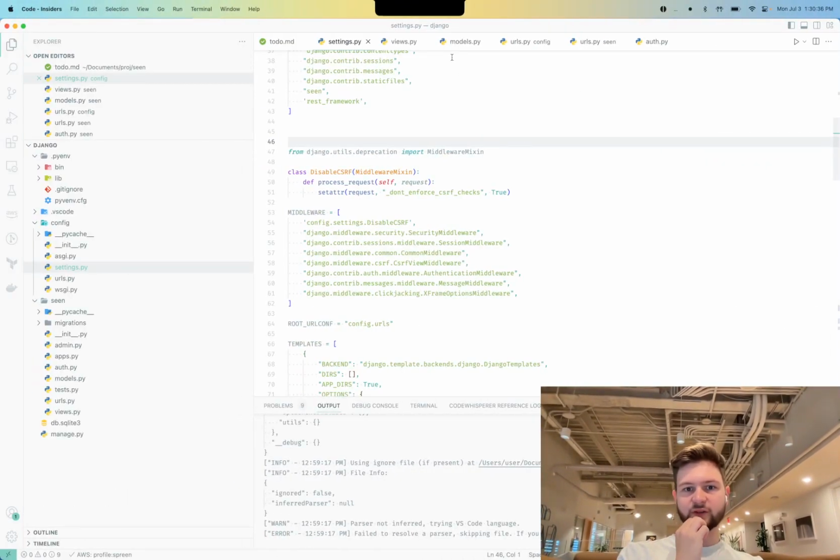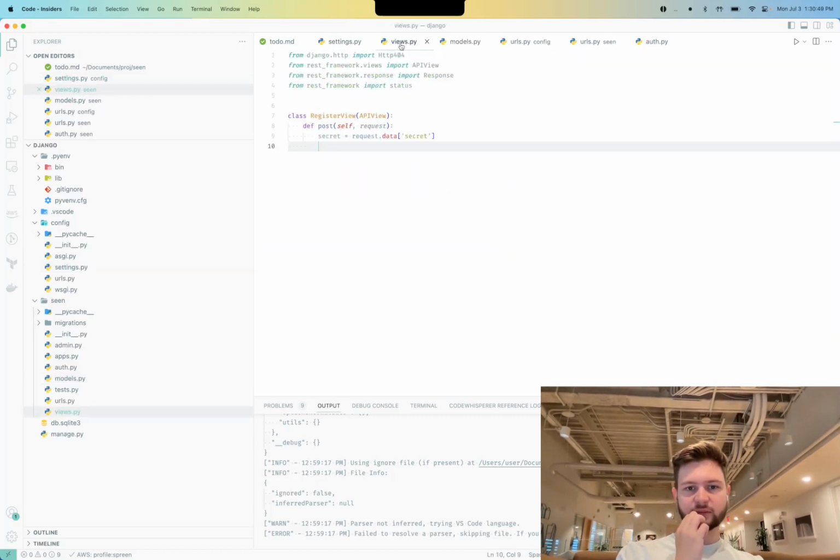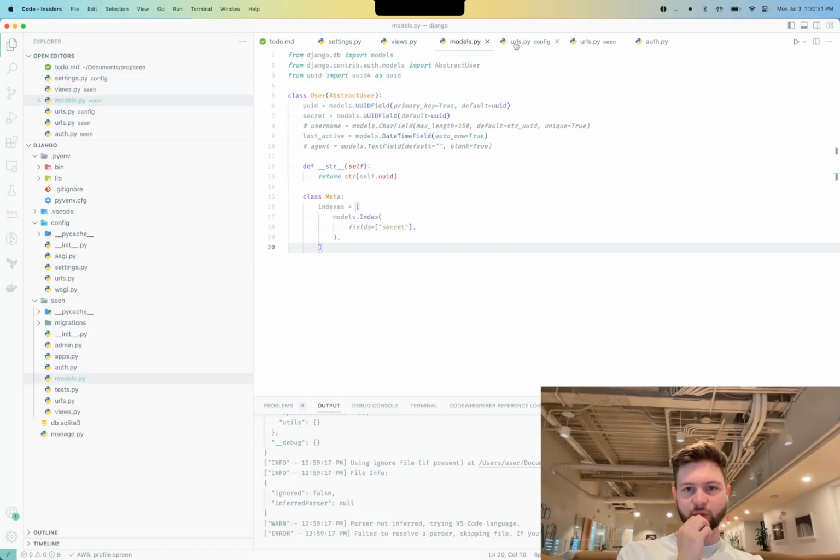We don't need a username. Who needs a username? The only thing we need is a UUID and a secret. So, by that token, how about we start adding the view to register user?